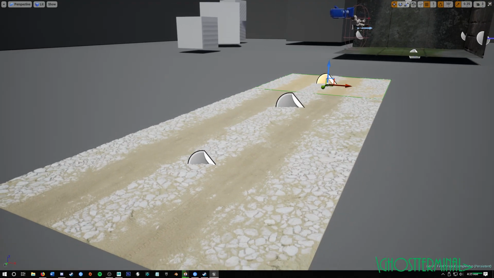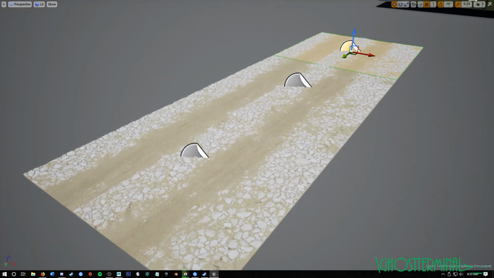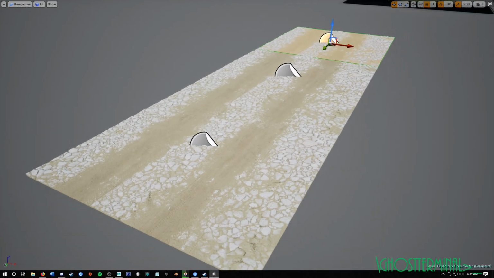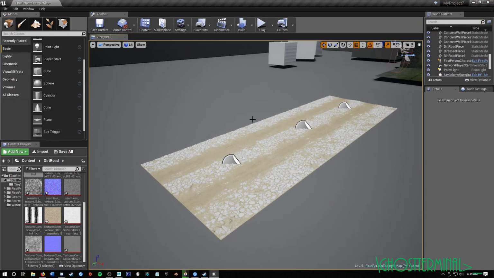I'll try not to go into too much detail on how to create a decal, because I have a video on that, and there are probably a thousand of them on YouTube. But all right, let's move on and get into it.